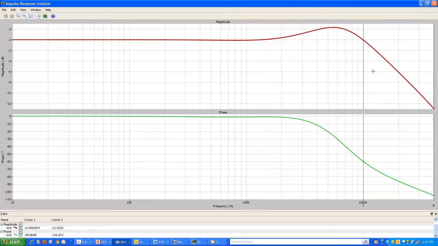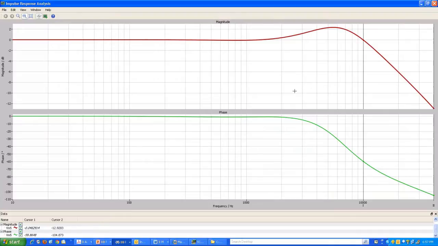The bandwidth is around 10 kilohertz, so up to at least about 2 kilohertz, it's close to 0 dB. Then it has some small variation. Notice that the scale is just 2 dB, so this increases just about 2 dB. And after the crossover frequency, actually well after the crossover frequency, the closed loop gain simply follows the open loop gain.